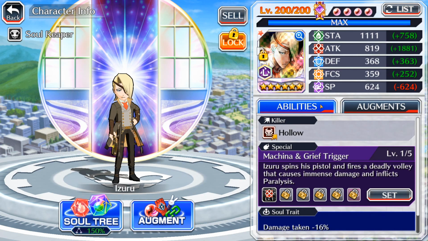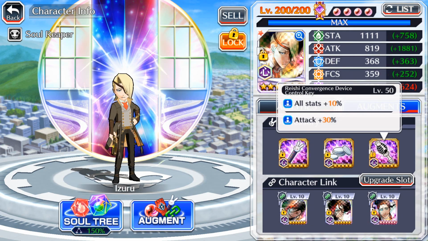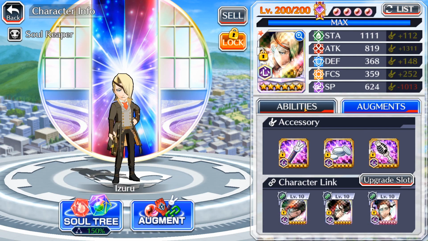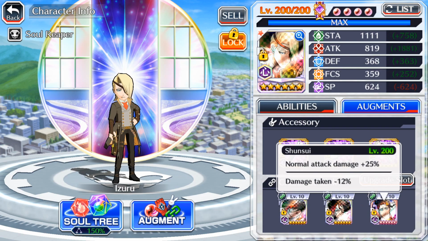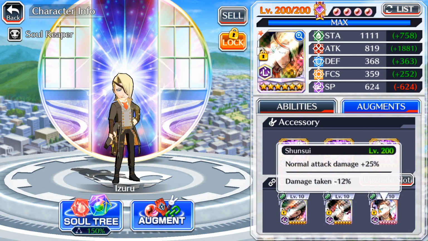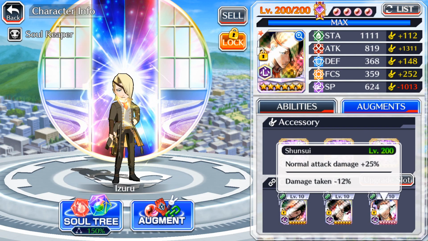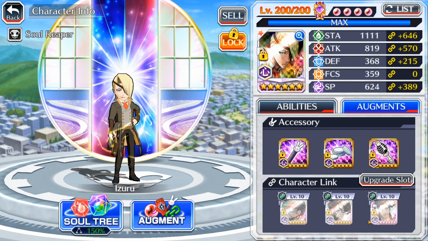Alright guys, we are back with the final build of the video, and we basically gave him a Chappy, Hollow Bait, and the movie item, all with 30% attack. So we do get that 160% increase with our attacks, and of course triple 25% normal attack damage links. And considering we also have the Shinkanman Zangetsu and the Resurrected Shunsui, we're also getting a little bit of a bonus here. We're basically going to be getting some extra damage reduction thanks to these two links right here.